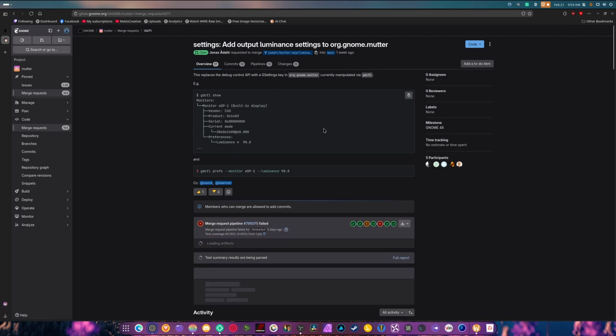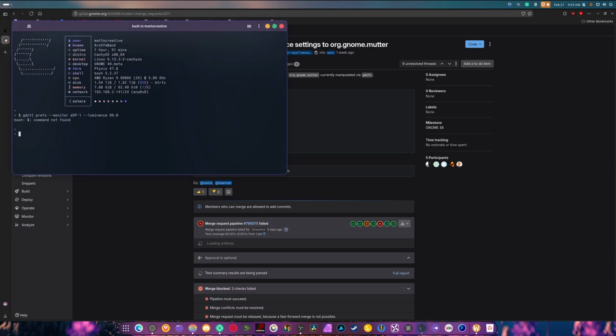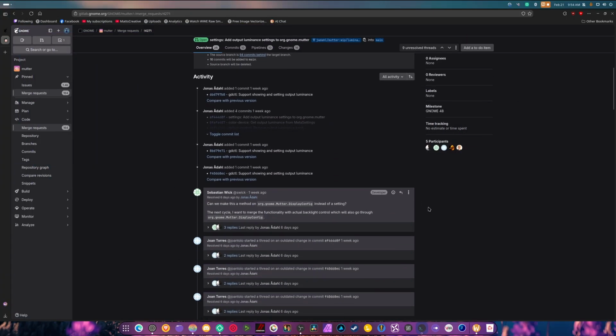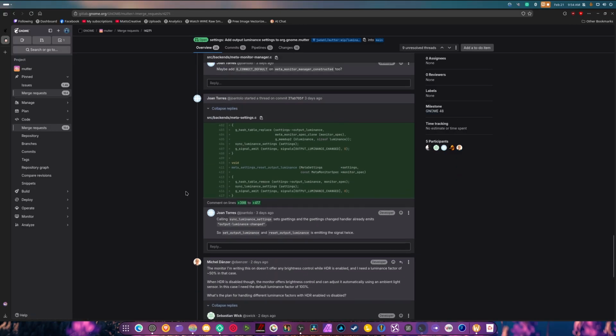So this will allow you to adjust the luminance of your HDR display. So up, down, things like that. If I copy this in here and hit paste again, come on developers, adding the bash command is no longer needed. And again, it's not there because this PR has not been merged, but what has to happen is this eventually has to move into settings. So once this is done and merged, UI changes in settings are going to be necessary. I can't wait for that. Again, it's tracked to be merged with GNOME 48.